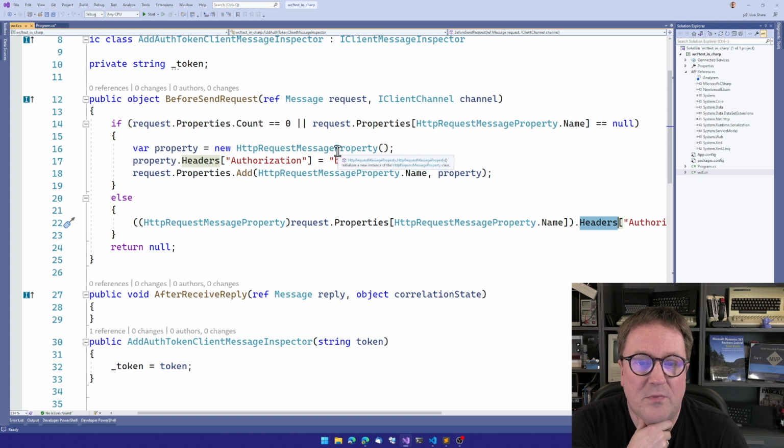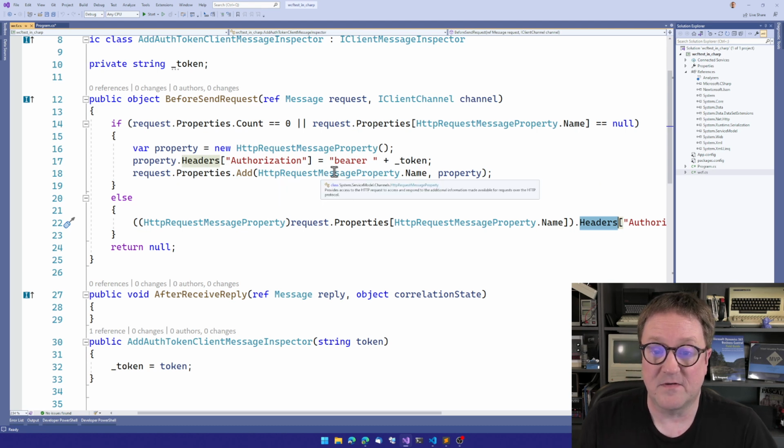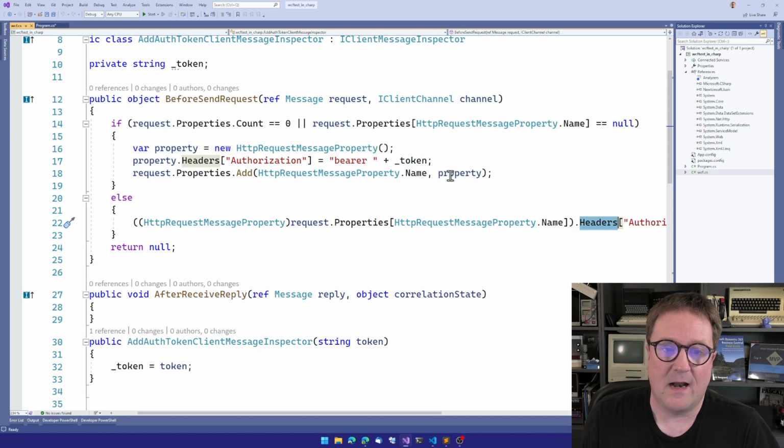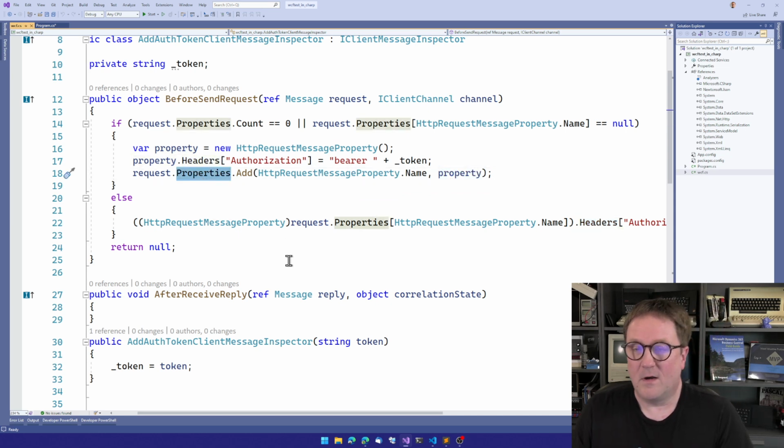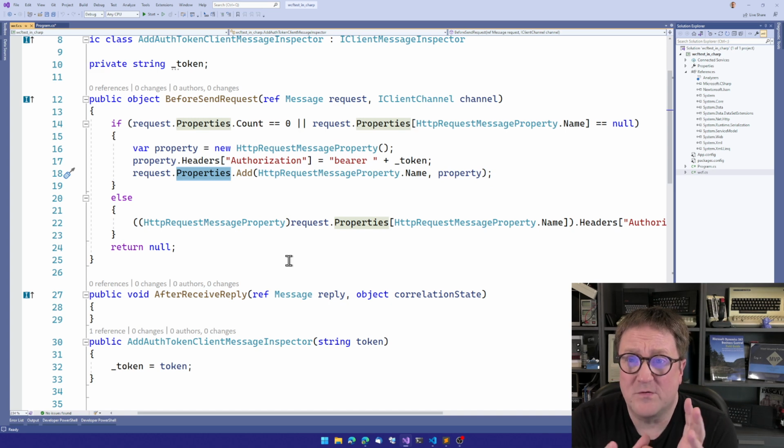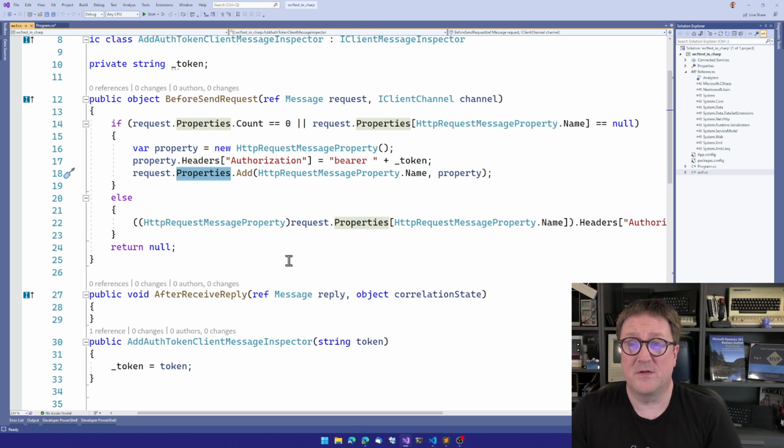We need to create a properties piece, then we need to populate the headers, and then we're gonna add the HTTP request message property class to the properties. But long story short, what this code is doing is making sure that whenever we're doing a call, we're updating the headers and putting this header into the WCF call.